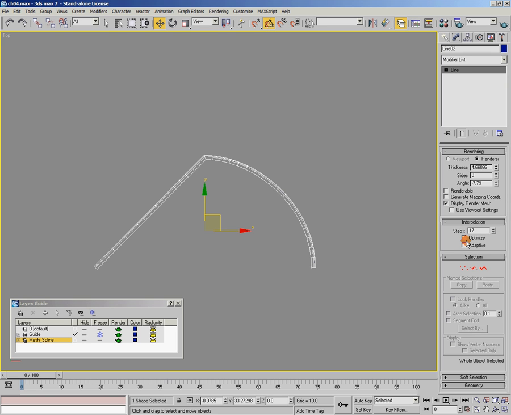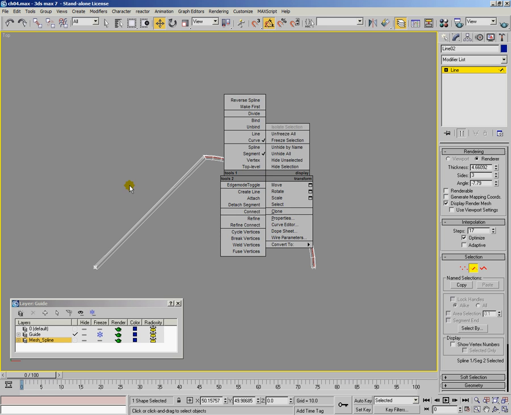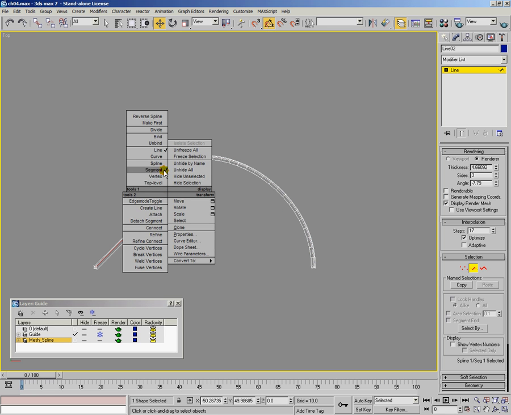However, when steps is the chosen method and optimize is turned on, the interpolation engine skips any segments that have a curvature below a certain degree, or where the segment itself is defined as being linear. So if I click on this checkbox and turn on this option, you can see immediately you lose all of the steps along here. Let's just show that again. If we go in and edit the spline and go to segments, you'll see that this segment here is a curve and this segment here is a line.